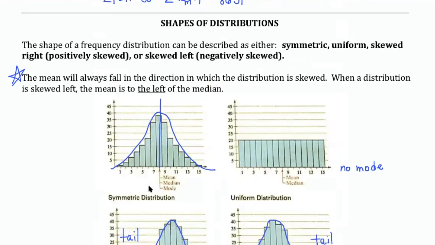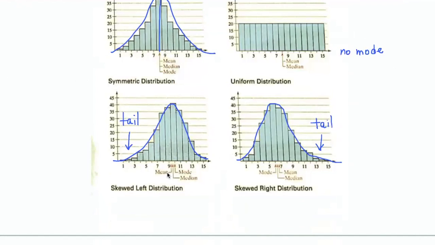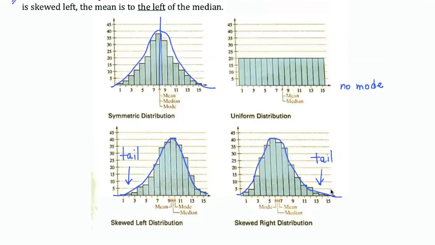And as we saw above, the mean falls in the direction of the skew. So notice the mean ends up being pulled to the left. The average gets pulled down by these low values and will be less than the median, which will be less than the mode. In a skewed right distribution, where the tail is on the right, the mean is going to get stretched to those high values, and the mode and the median will be on the other side of it. So the shape of the distribution gives you some basic information about what you can expect about its mean, median, and mode.